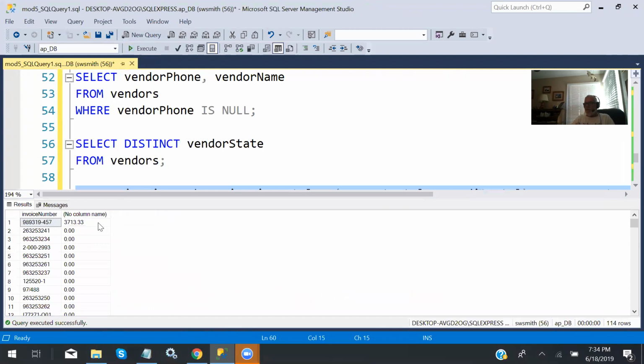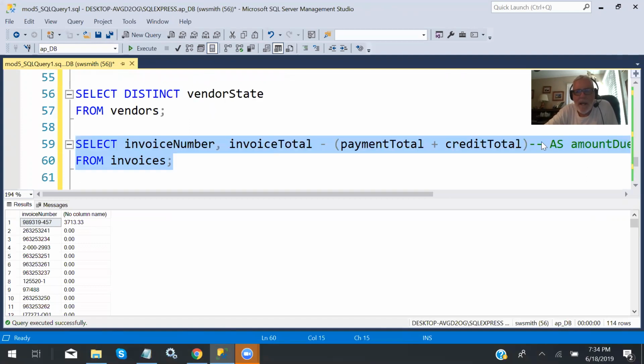Sometimes we don't always name everything, and it is possible to use it and it not have a name. We don't give everything names sometimes when we maybe should, but don't ever leave it output as no column name. So we will always go in and give it a name, as amount due. Execute. Now it's got a name, amount due.